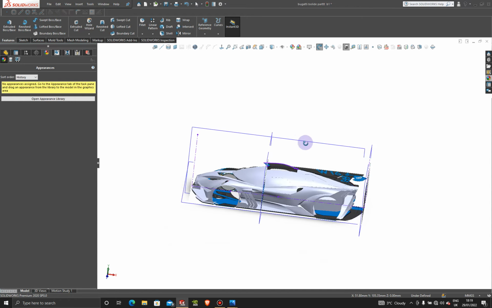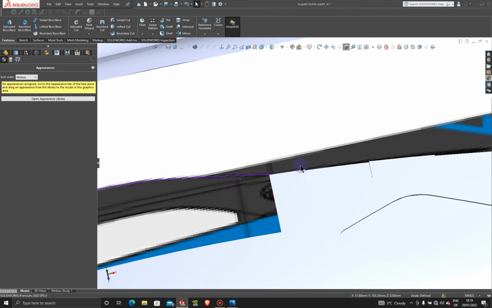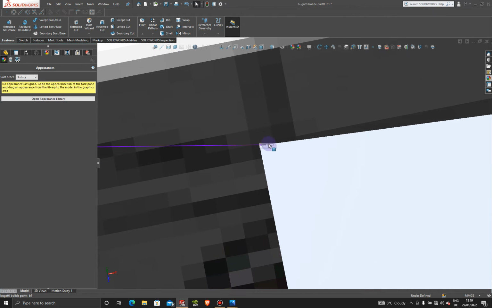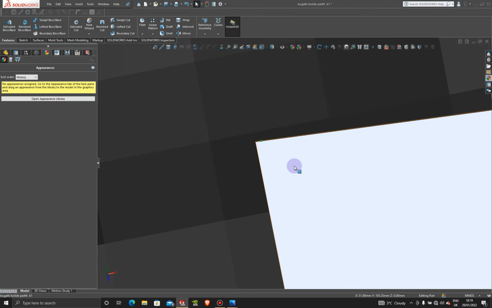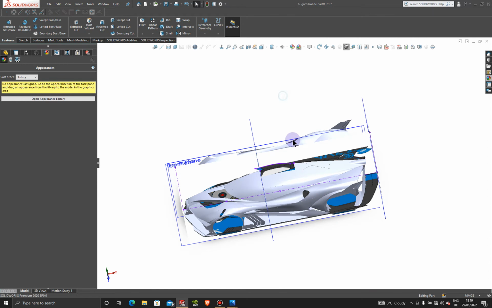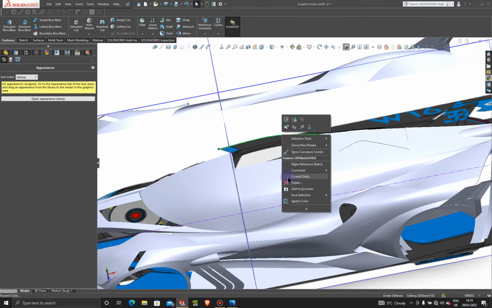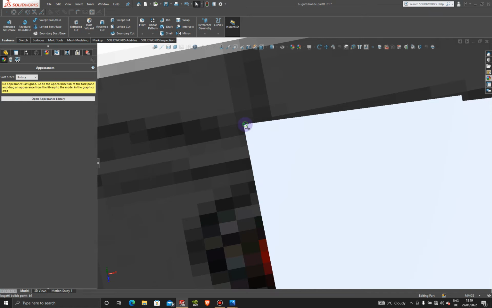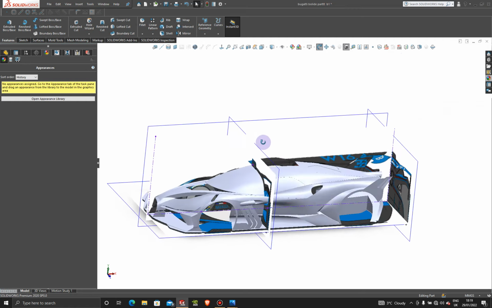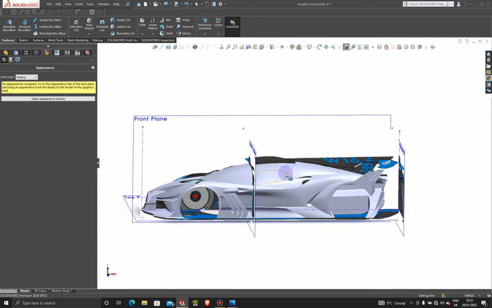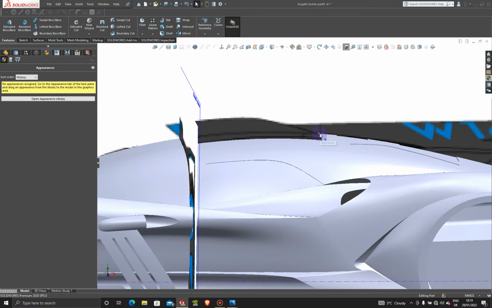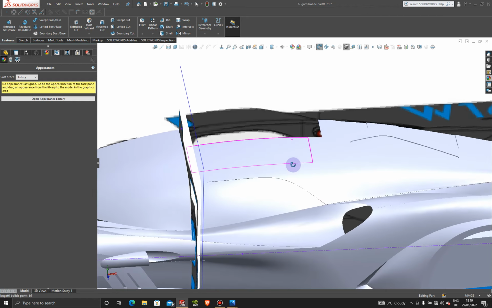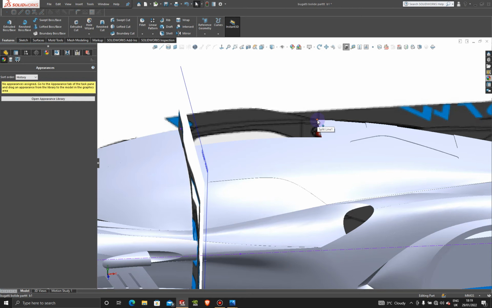So I just want to make sure that we still have that coincident relationship. Actually, let's just delete this one here. Okay. And then we're going to hide this point. Just want to make sure that we are going to start right from that edge that we need to. Okay, from the edge.